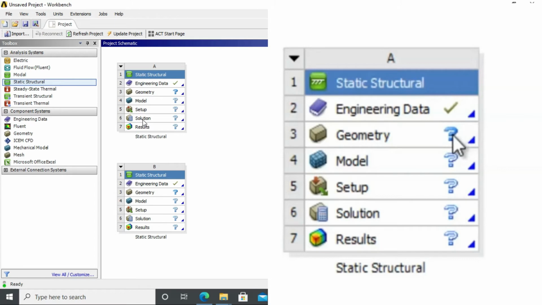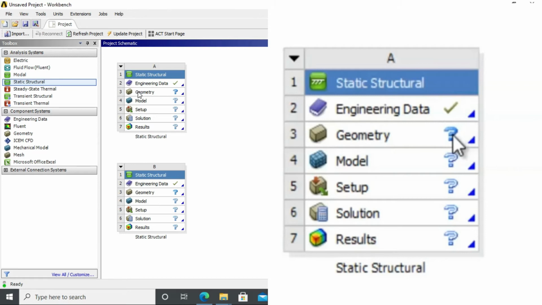These are arranged in a sequence. It means that to work on a particular component, the components previous to it need to be completed first. It means if we want to work on the model, then we need to work first on engineering data and geometry.